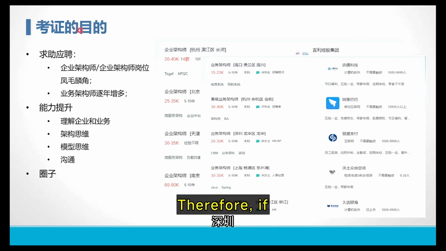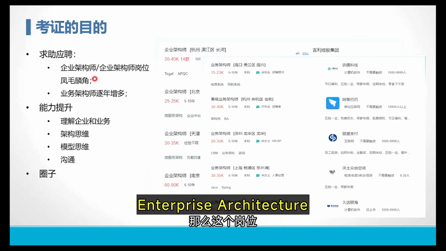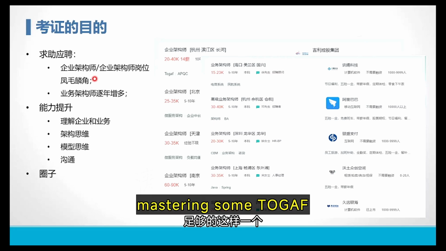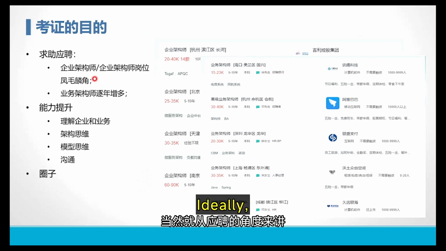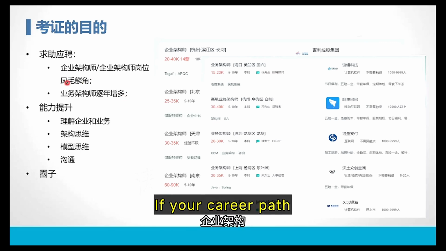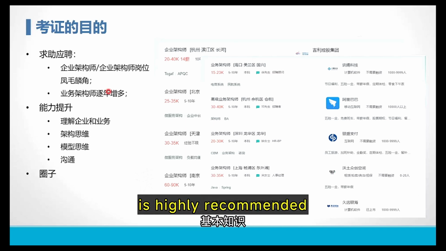Therefore, if you're job hunting, you should consider whether the position is sufficiently appealing. From a job seeker's perspective, most companies' enterprise architecture requires mastering some TOGAF fundamentals. Ideally, you have a TOGAF certification. If your career path aligns with this field, getting this certification is highly recommended.